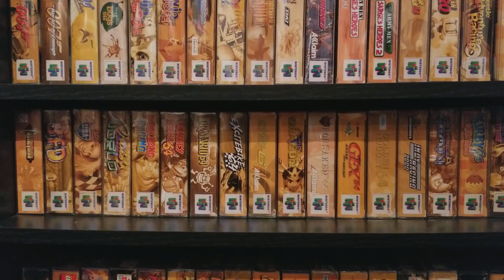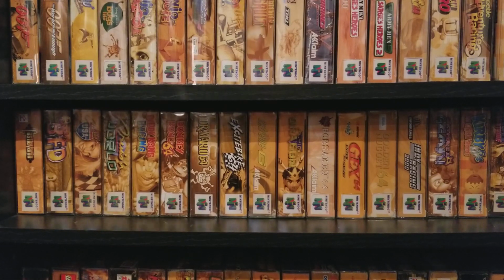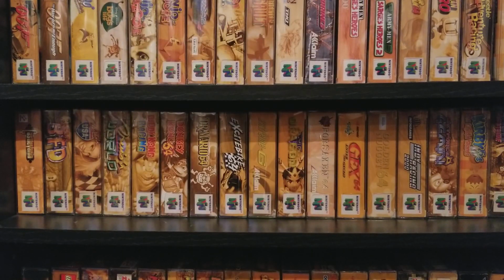Some other games not quite as interesting. A lot of these are from a garage sale that I got last summer, where I got a bunch of boxed Super Nintendo games in a boxed system for $25. The games weren't anything special, but I'll point them out as I go through this pile. This was one of them. Tecmo Super Bowl 3 Final Edition. Super Tennis, another one of them. Beavis and Butthead, another one of those that were in there. Tecmo Super Bowl. Is that the last one of them? Yeah, and Tecmo Super Bowl. So those were nice. And then I got a system in like Super Punch Out and some other games in there. So it was a nice slot for $25 for sure.